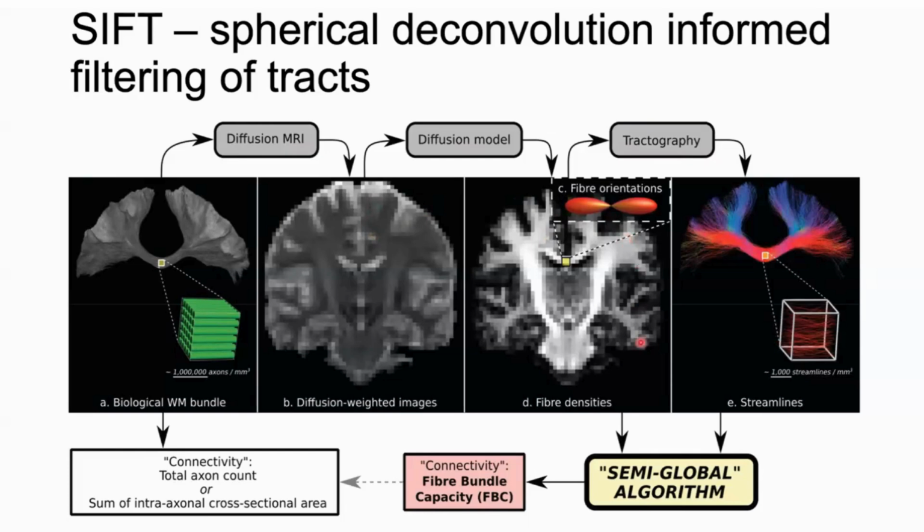So that's the idea. You take the fiber densities, you take the streamlines, and they call it semi-global because the streamline is not global, but the calibration is going to be global. The streamline is still local, but the adjustment of the weights of the streamlines is global. You take the whole-brain tractograms. That's why they call it a semi-global algorithm, but that's just semantics.